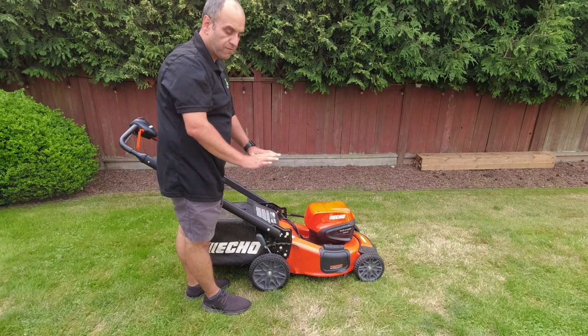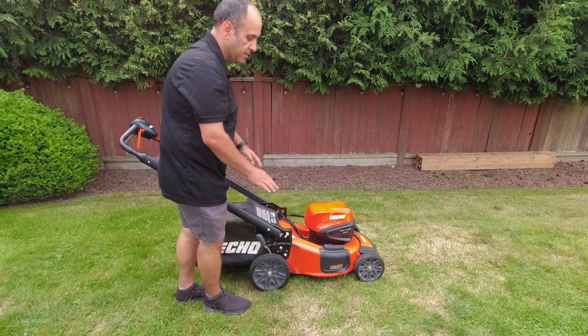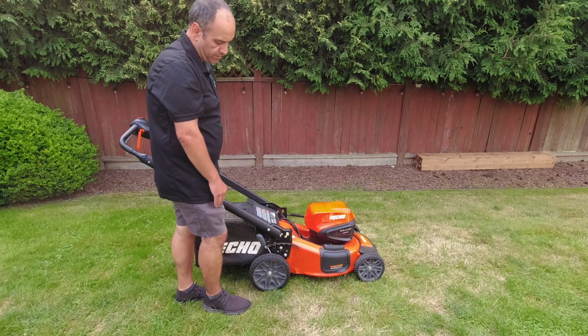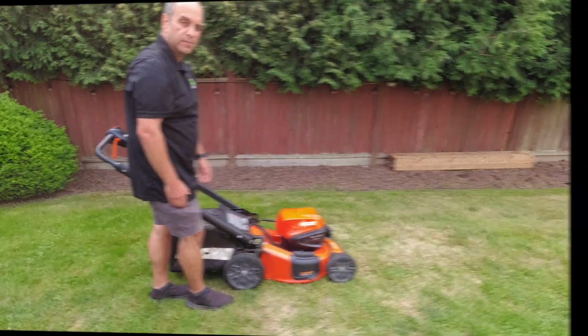Very, very simple, very easy. It's got a spring here, so it's spring assisted. Very, very simple to do. No effort required at all to be able to adjust the height to any of the various different positions.